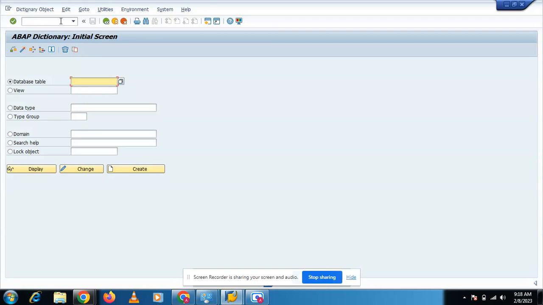Today we are very late, but I will try to give you an idea about the creation of a table, and in tomorrow's class I am going to show everything in detail. Just see my screen. I came here to SE11. Again, if I enter SE11 it will give an error. If I enter SE38, it is not going to do anything. So I need to put /n or /o. Either of them I need to use here.